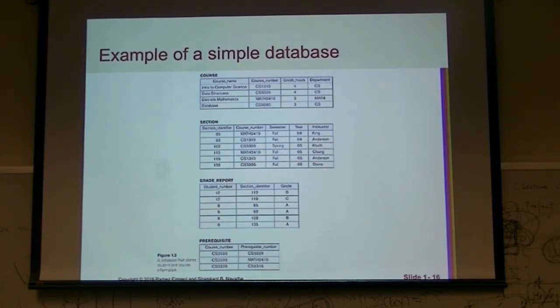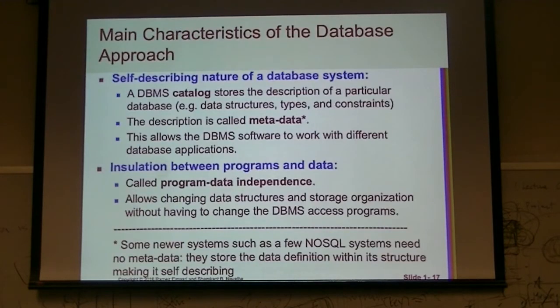This is an example. It looks like the table style. It's called a table. Course table has the course name and the course number, credit hour, and department. Each of them is the data, okay, which is called the instance. A number of instances. And section is the attribute and the number of instances. So this is called the database that you are going to create at that time.